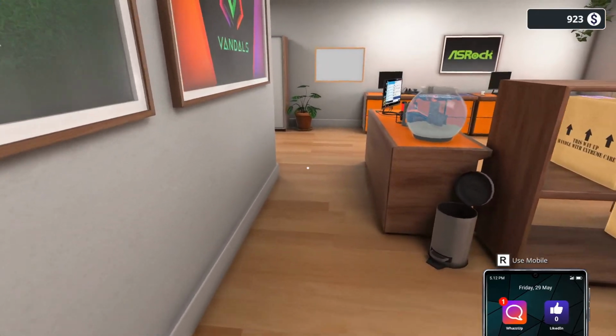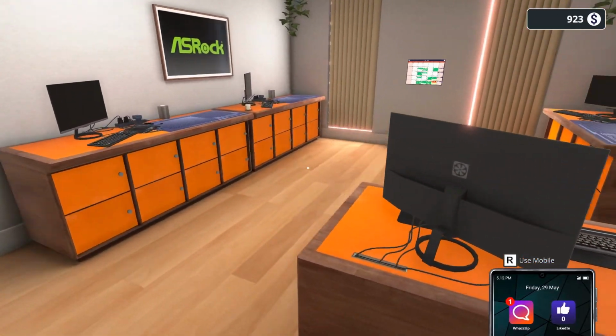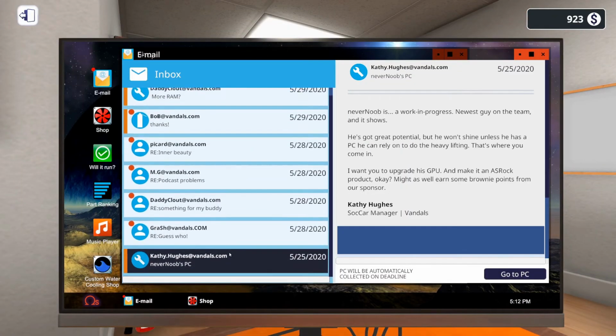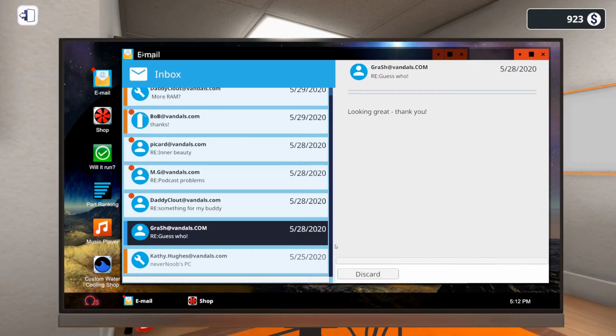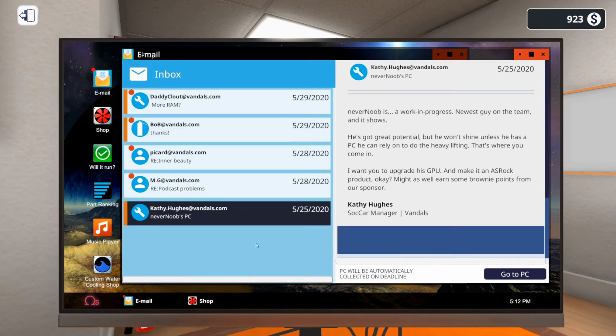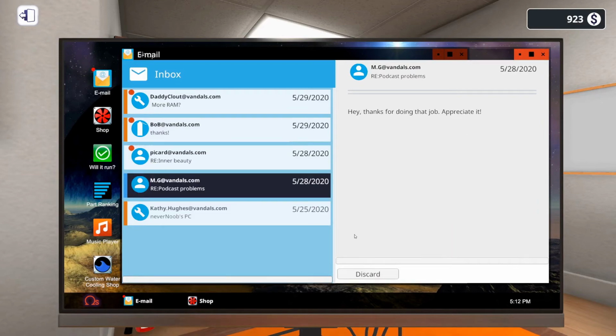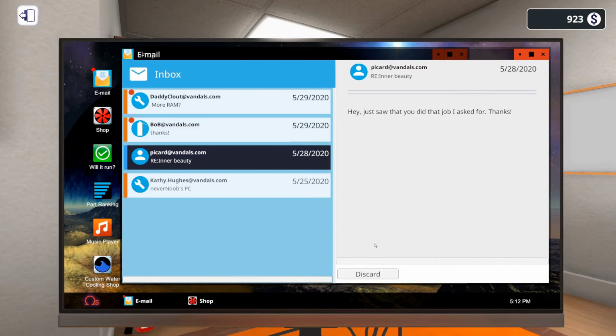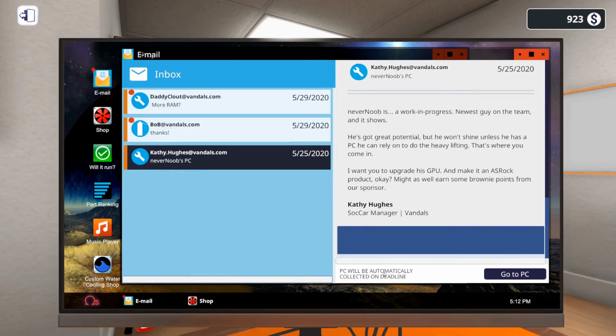Let's see if everyone's happy. We're not going to look at the phone yet. We want to see if our jobs came through well. Looking great. Thank you from Grash. Perfect. Thanks for handling that job for me. Much appreciated. Cool. And MG is happy as well. About Picard. Hey, just saw that you did the job I asked for. Thanks. Perfect. I think that's great.